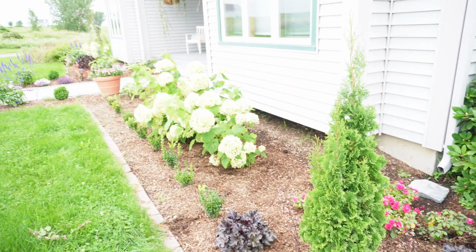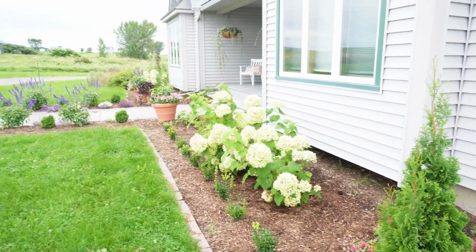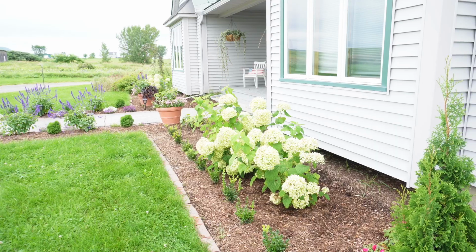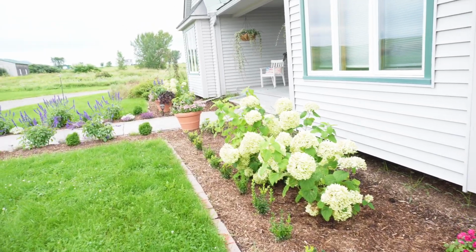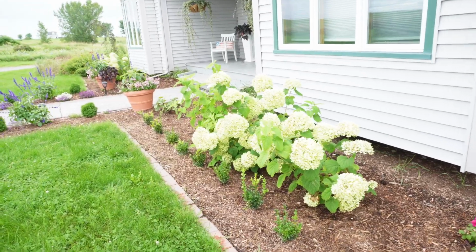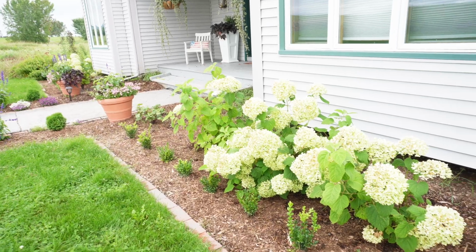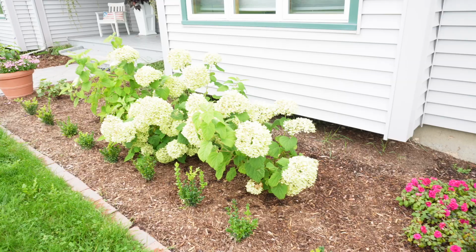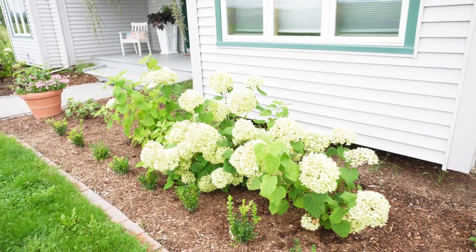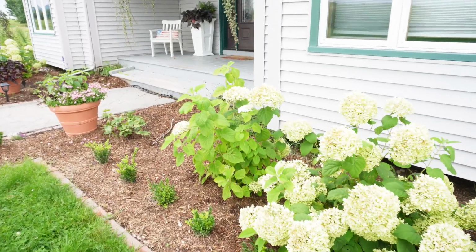And to the hydrangeas, these are Incrediballs. The other variety was a blush. These are just, I guess, normal Incrediballs. So they come out a creamy white color, and then they age to this kind of greeny aged color. And oh, I'm so happy with how they did this year. So they went in in August last year. So they've been in the ground for about a year, but they were really sad in their cans last year. And oh my goodness, I'm just so, so pleased with how they're doing this year.